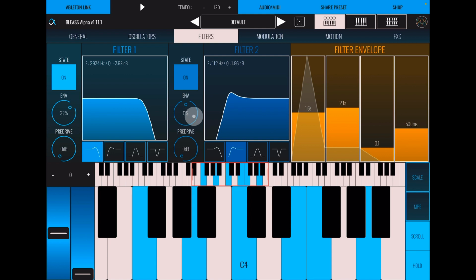Same for envelope 2, but in reverse. Actually, no, we'll go plus because we've got a reversed envelope. Some pre-drive on filter 2.